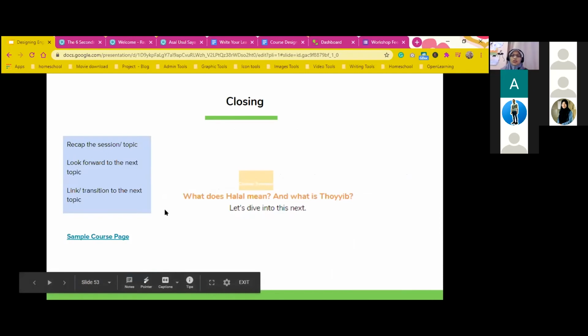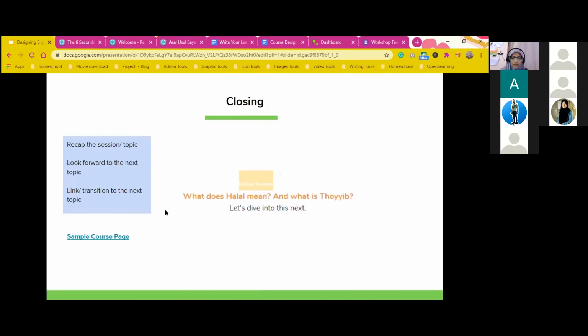Okay, so lastly, you need to have a closing. This really depends on you. Some educators like to recap the session: today, what you have learned on this page is this. It is actually useful to do that, because sometimes students get lost in the content, and they learn and then just move to the next topic. Putting the points of what they have learned on that page will get them to realize, oh okay, I know this, I'm not so sure about this. I go back and check and learn again, and then I know that I've covered this topic.